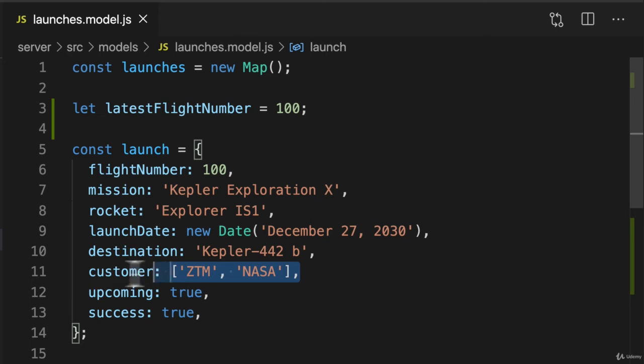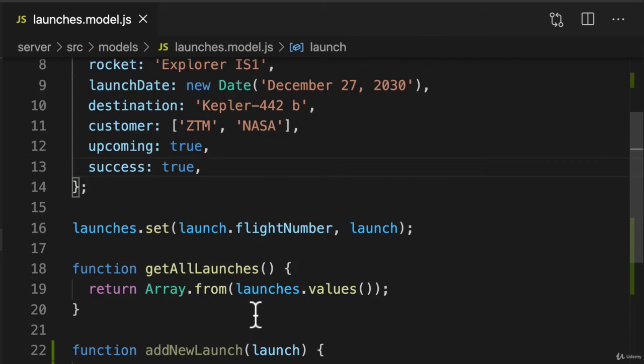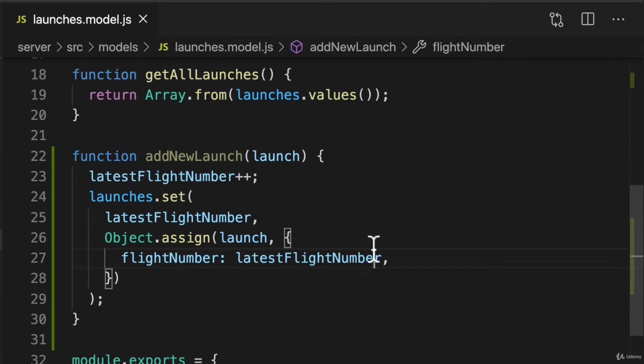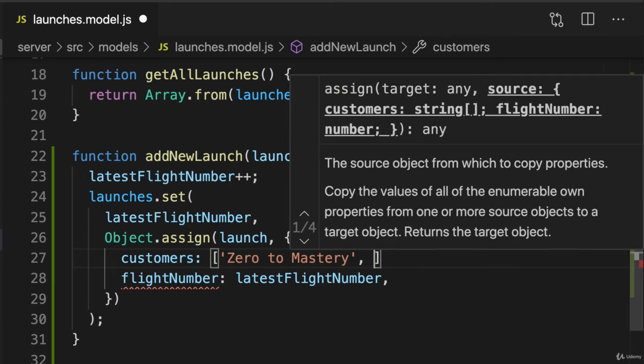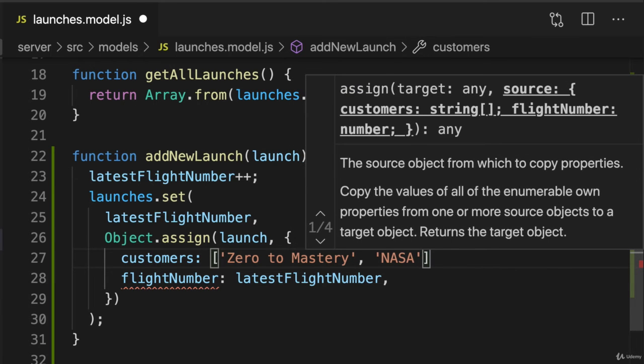But this customer list, well, let's just say that for launches created by our mission control dashboard, our customers are always going to be, let's see, we'll set our customers as Zero to Mastery in collaboration with NASA.